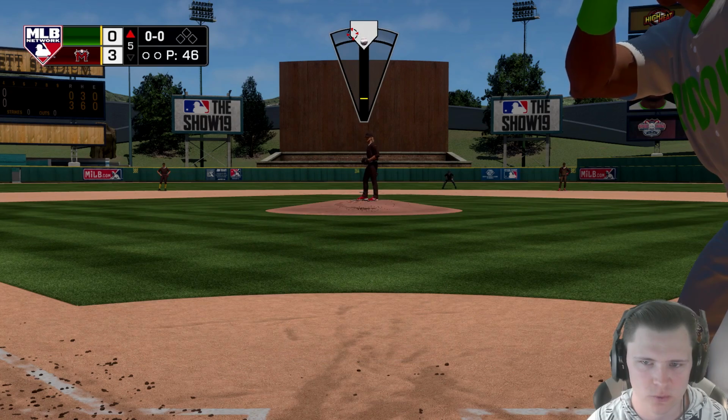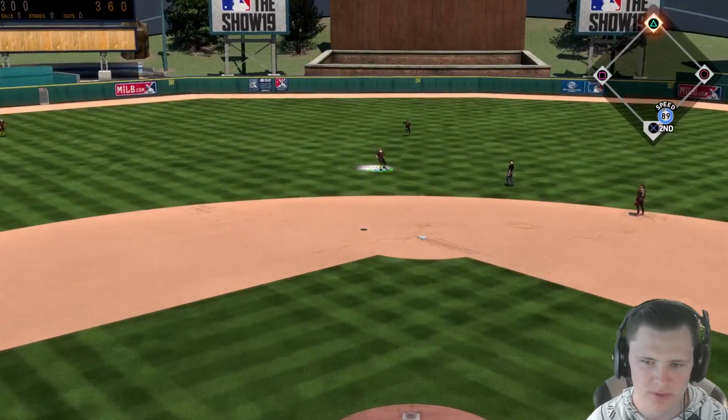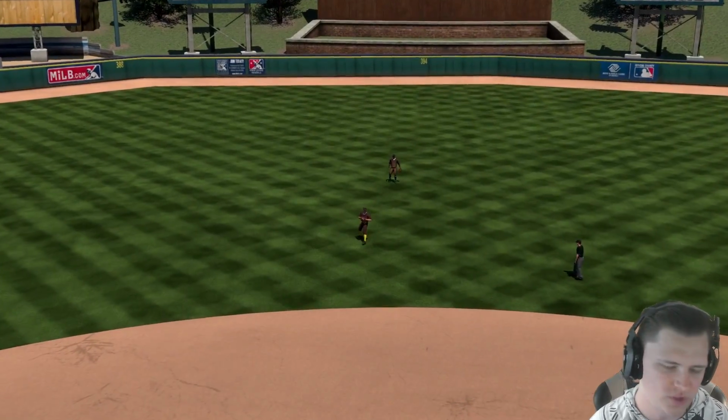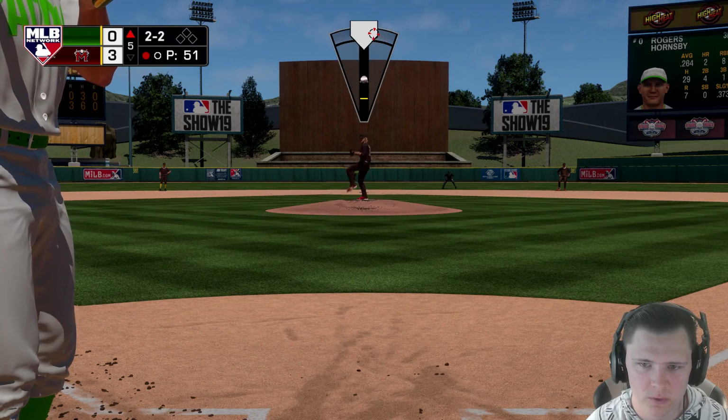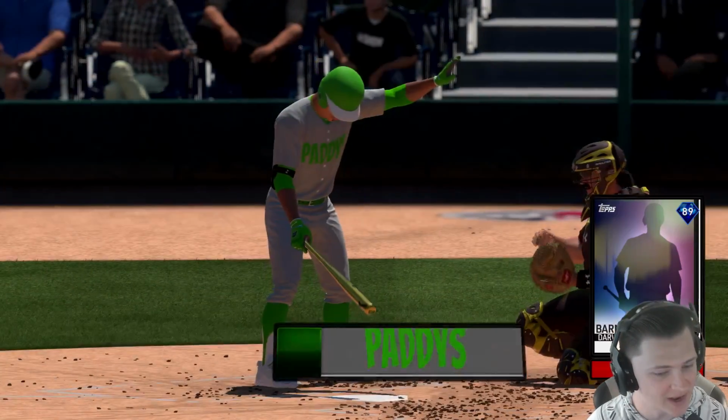All right, so the offense has cooled off the last couple innings. And we need to make sure we continue to keep our opponent silent. Throw that fastball upstairs. Routine fly ball to Honus Wagner. 2-2 curveball, low and away. Hopefully, ooh, that's not a good pitch, but it ends up not in a terrible spot.